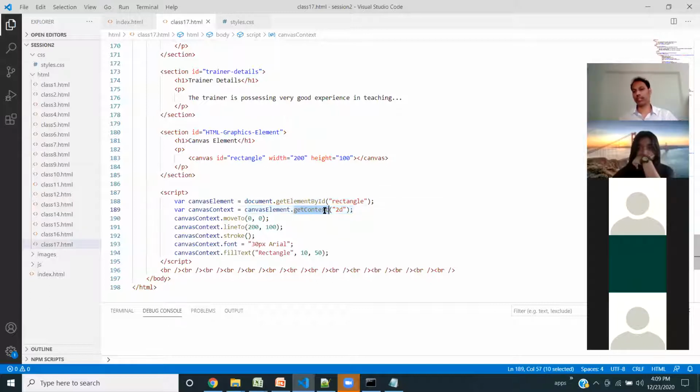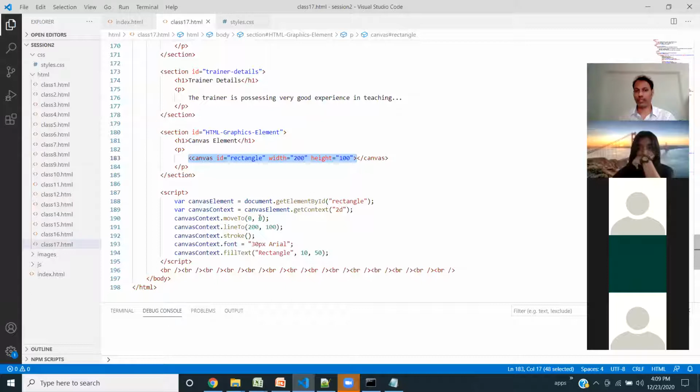For that, I need to get the context. So canvas context: I'm going to create a 2D image structure. I want the 2D context variable, so I create it using the canvas element. Whatever canvas is there, it provides 2D context inside it.